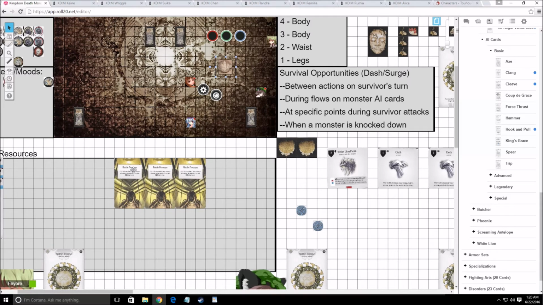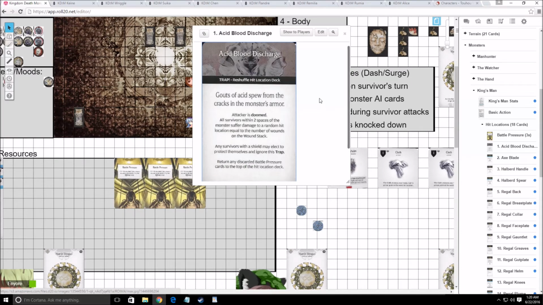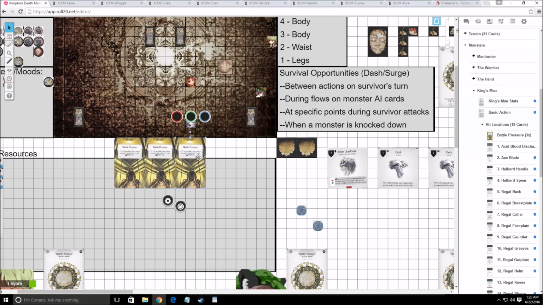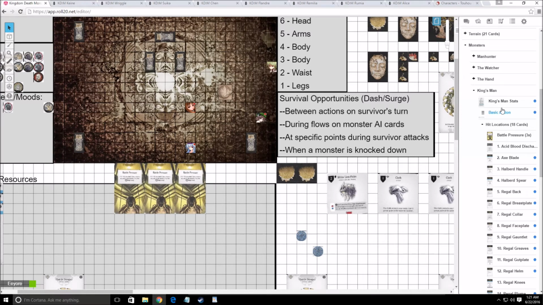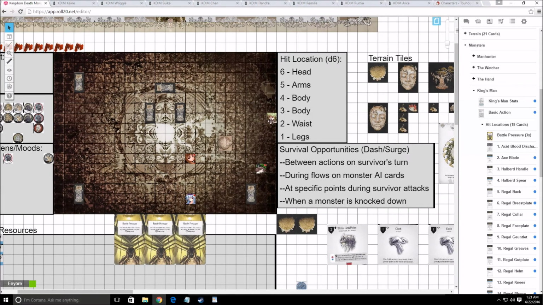So one way or another, the acid blood discharge is going to hit us because there's only 2 hit locations left. Battle pressures are back up. Ken's down. Suika's down. Jen is down. Basic action. All these attacks only go after threats. Wriggle has 1 survival left. So what she can do is go, this guy's going to go 1, 2, 3, 4. Yeah. So really all I can do is just try to keep moving.